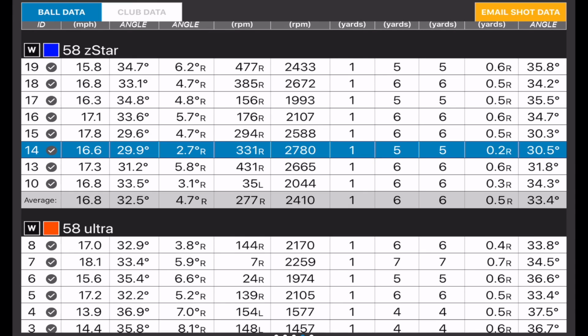That's like 500 revs more, isn't it? So definitely when you get down to that short game area, that extra spin, I could see how it could hurt, but mostly benefit. When you're short-sided and you need every little help you get, the more expensive ball with the spinnier ideas in its construction, definitely coming out on top.